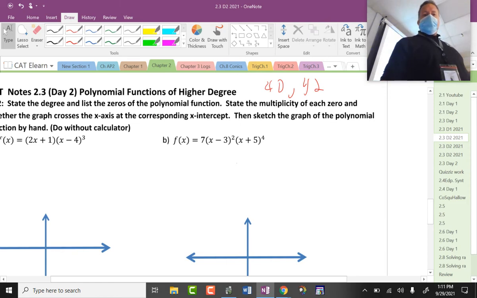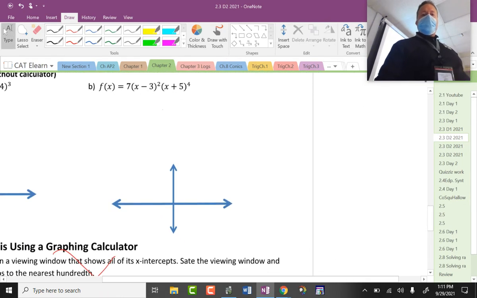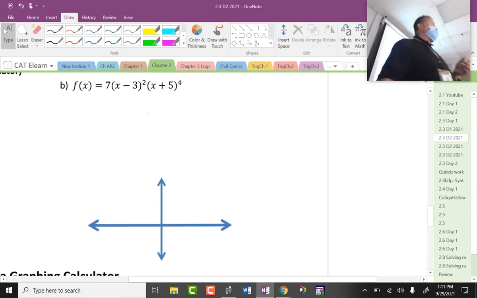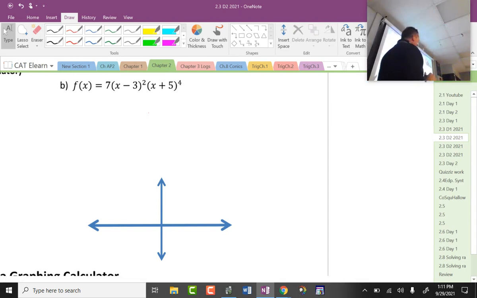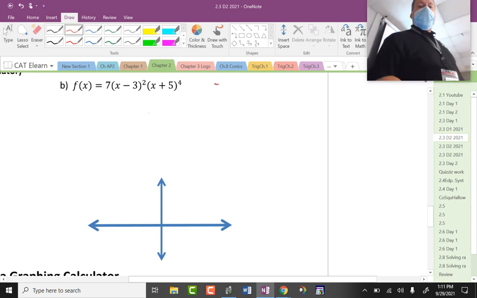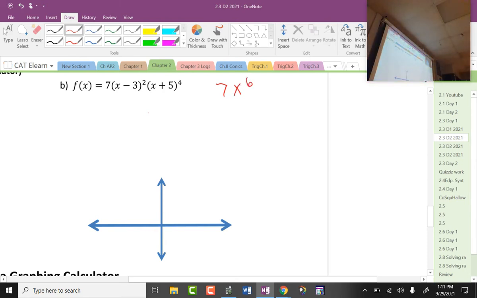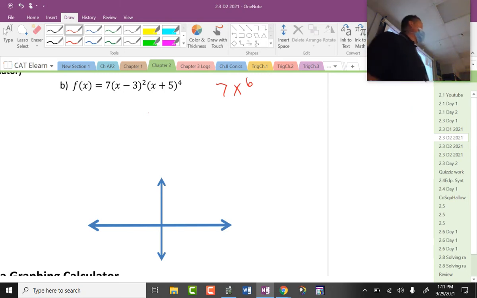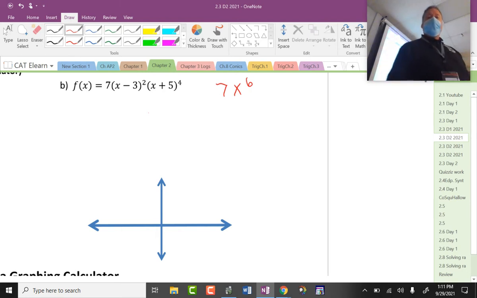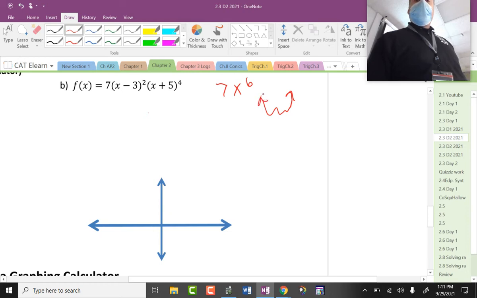All right, and I guess I'll do this one. I really don't feel like I have to, but I guess I will real fast. So first things first, don't get confused with the 7. The 7 is just the leading coefficient after I distribute. So as you're writing this down, I'll leave you alone until I get to the end here. This is 7x to the 5th. Just a time check real quick. That can't be right. All right, 29 minutes. So we should know that's a 7x to the 6th when we're done. That 7 is not one of the zeros. Some people say 7, 0. No. And then if I asked A, B, C, D, it'd be C.